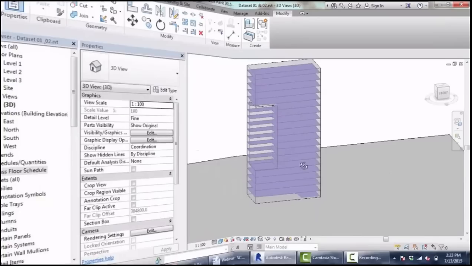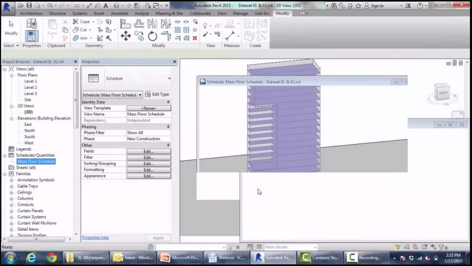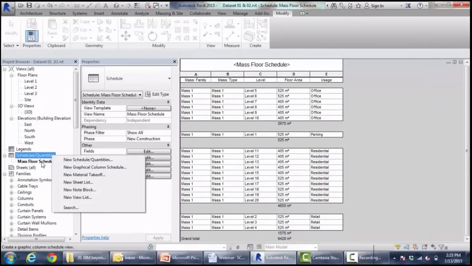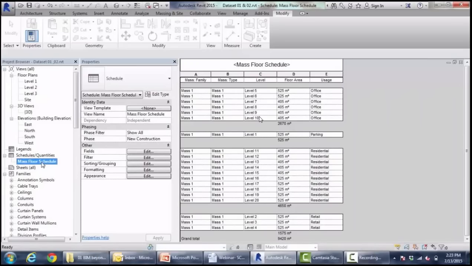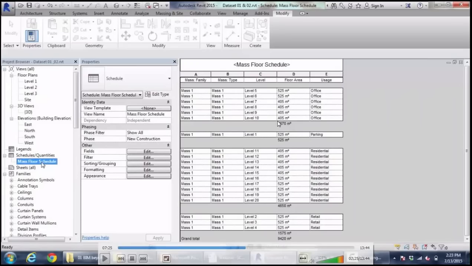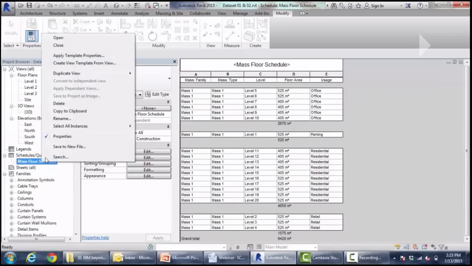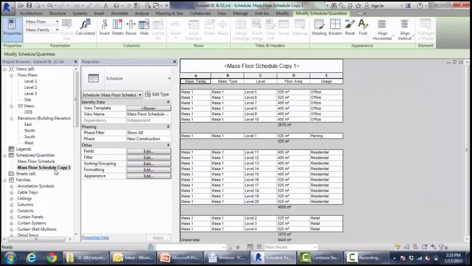And this doesn't end there. The information is well transferred into the schedule as well. I can see for a couple of levels, say 7, 8, 9, 10, which were earlier 525 square meter of floor area, that has been reduced to 405 square meter. And consequently, the space available for office and residential area has been updated. So very quickly you can process this information if you're using Revit at concept design level.